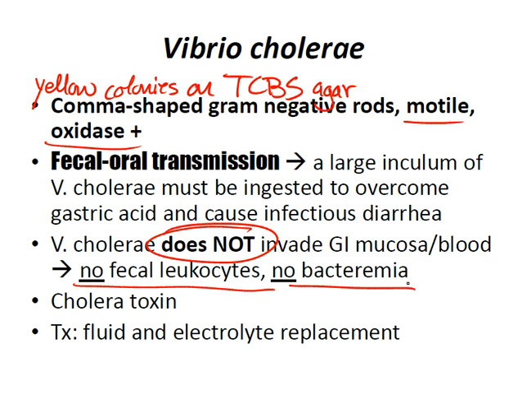So bacteria that cause diarrhea, ordered by increasing invasiveness, are ETEC, enterotoxigenic E. coli, and Vibrio. Another one is enterohemorrhagic E. coli, which is EHEC. It invades the colonic mucosa but not blood. And Shigella invades the colonic mucosa and rarely blood, but the most invasive one is Salmonella typhi, which invades both mucosa and blood, so you get a positive blood and stool culture.